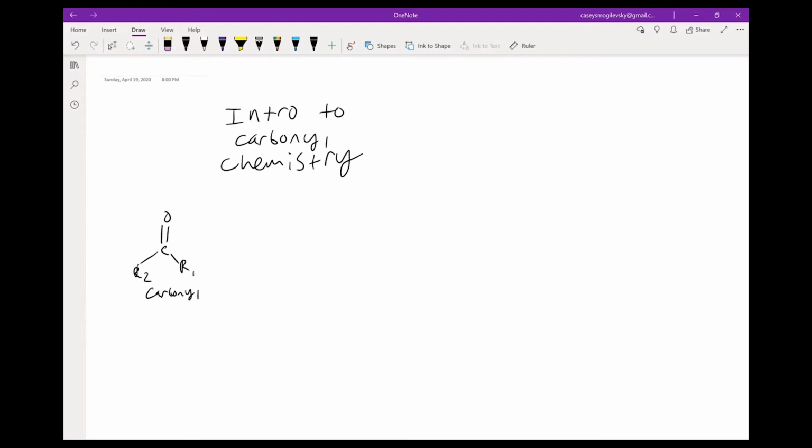But there are also a few other types of atoms that can take the place of this oxygen and offer a similar level of reactivity and participate in similar reactions. So these can be NH, a nitrogen with a hydrogen attached to it, which is isoelectronic, at least on the nitrogen, to oxygen. Or it could be a sulfur atom, which is one row down from oxygen. And these types of compounds react very similarly and participate in similar reactions.